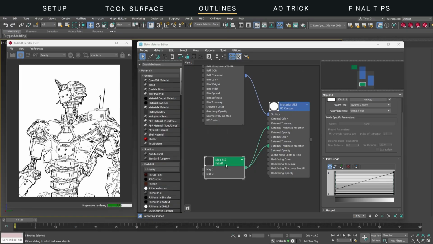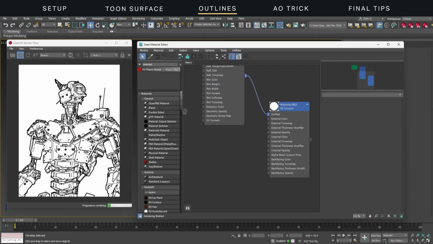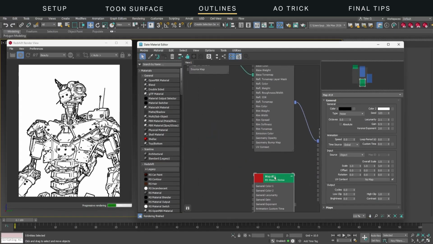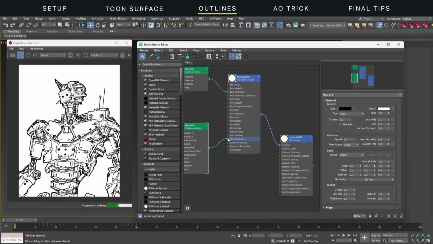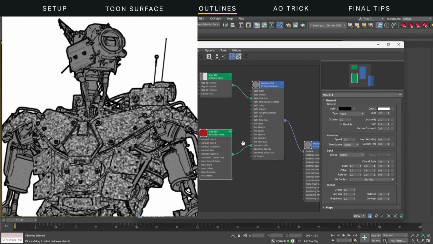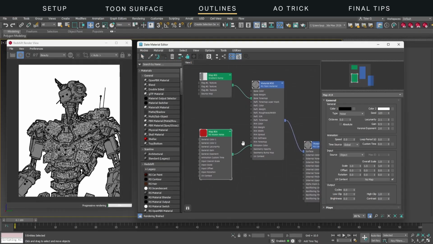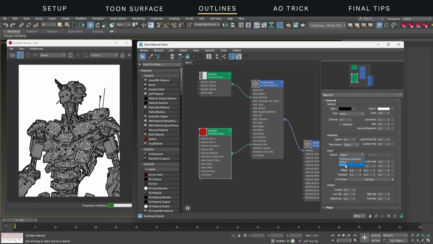Let's try a different style. Scrap the falloff and instead use a max on noise. To help us get a feel for it, let's first plug this into our surface's emission color. I'm seeing that my noise is scaled differently across my sub-objects. The best way to fix that would be to reset transforms on everything, but since I'm not animating, I'll just change it to use world coordinates and set my overall scale to 75.